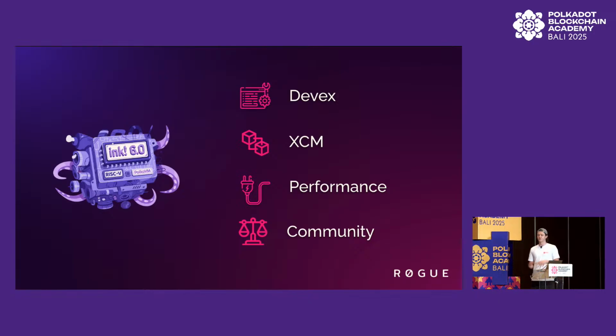Ink will have to find its place on the Polkadot Hub. Because, yeah, it is easier to build with Solidity. But what is better to do in Ink than Solidity? Well, one is XCM, what I previously explained. But also, there are use cases where with Ink, with Rust, it's better to build your smart contract. That is what we're going to focus on.